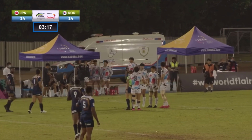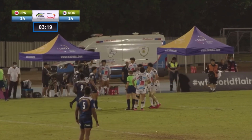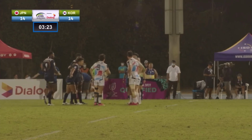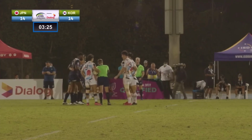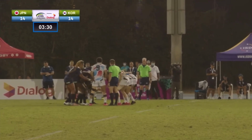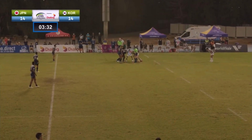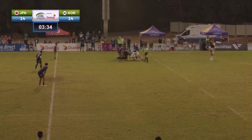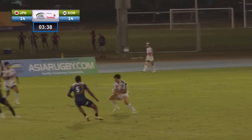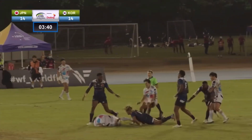It has been a great crowd here tonight. I want to thank all the supporters coming down, supporting the Dolog Asia Rugby Sevens. And we've got some big games coming up, and this is our second semi-final. And this game could go either way there, David. Yes, it could. And also to the Japanese and Hong Kong viewers and listeners out there, this is a hell of a game, so keep watching.